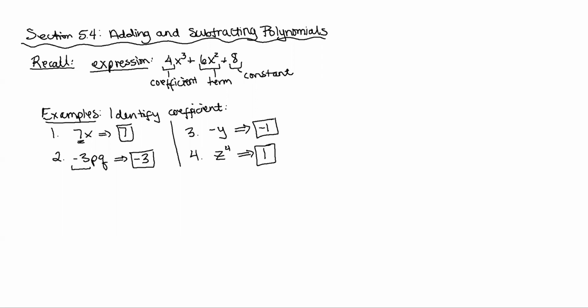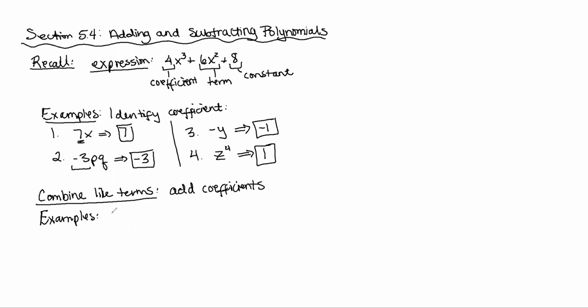All right, so now what we're going to be doing in order to add and subtract polynomials is combining like terms. And so this is something we've seen before when we've simplified, and this is going to be really similar to what we've done. Combining like terms, all we're going to do is add the coefficients. And remember, we're not multiplying these terms, so we're not going to be changing any exponents, because exponents are used for multiplication. All we're doing is adding or subtracting the terms so the exponents stay the same. So let's go ahead and look at some examples.